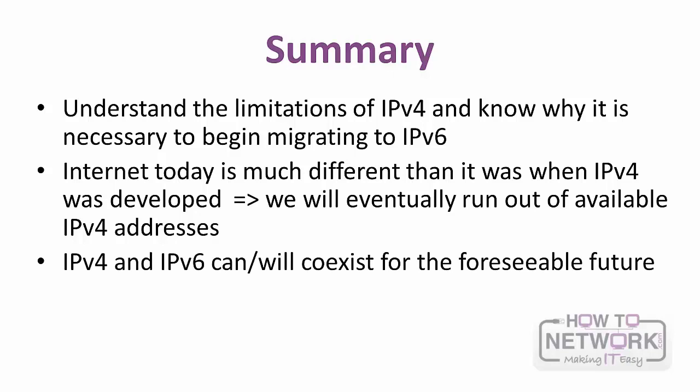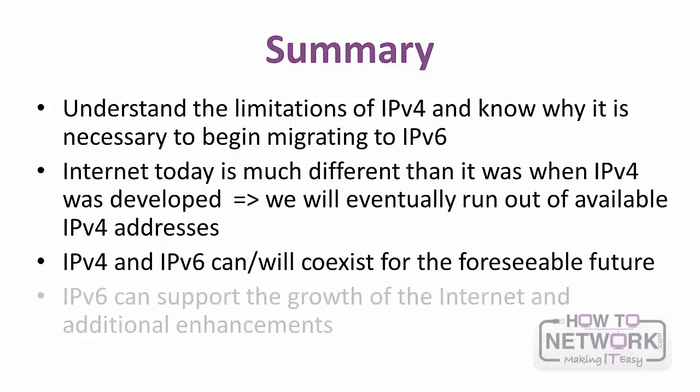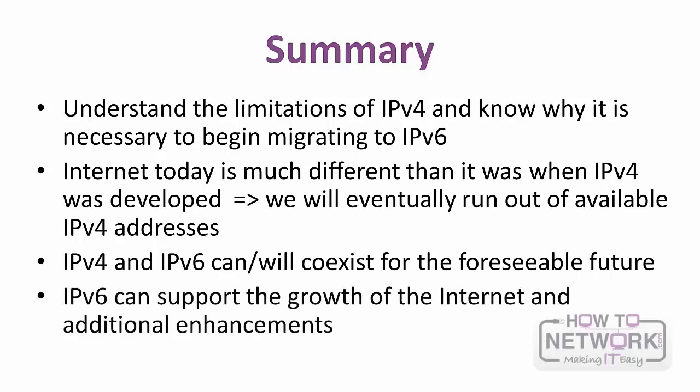IPv4 and IPv6 can and will coexist for the foreseeable future. IPv6 includes tools and migration strategies that allow both protocols to coexist. IPv6 provides more than enough globally unique addresses to support the growth of the Internet. But in addition to a larger address space, IPv6 offers additional enhancements, such as stateless auto-configuration and expanded address space without NAT.